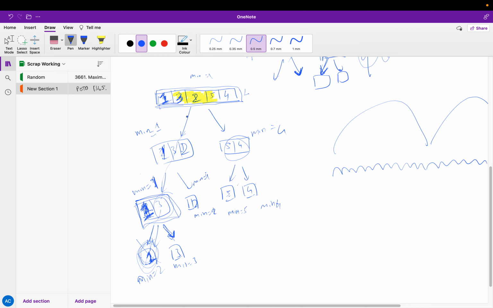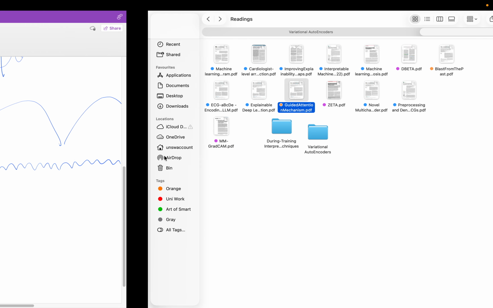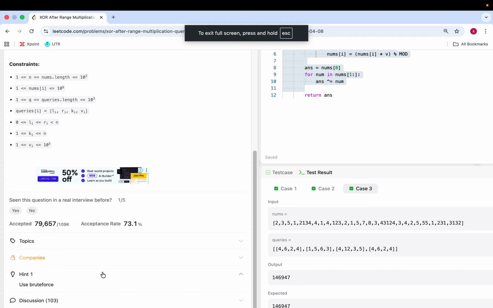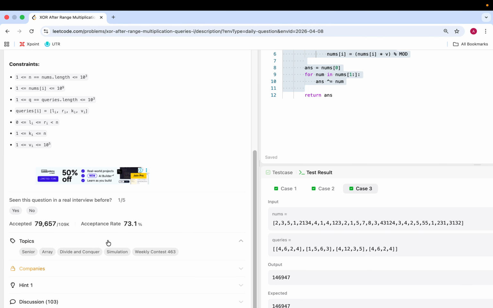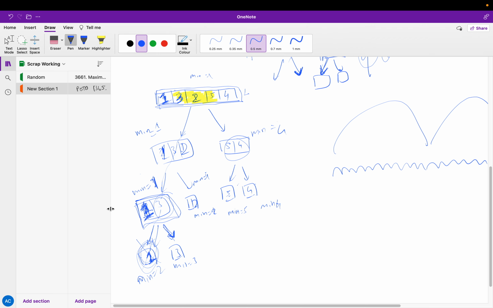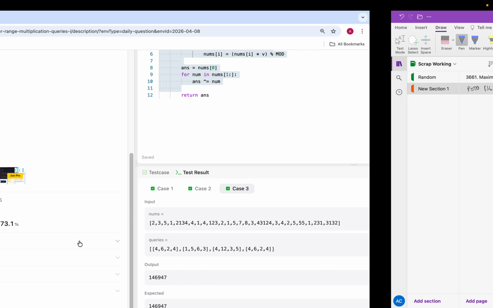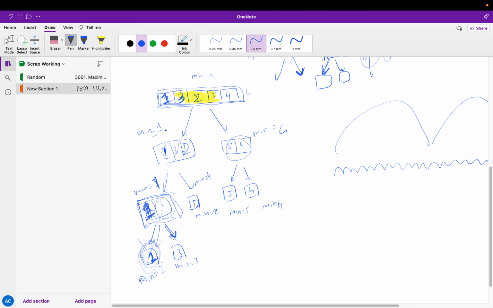I have no idea. I'm assuming the hint in this will purely say do it brute force. Divide and conquer? Divide and conquer is good. Okay, that's interesting. I am cheating a little bit. So simulation is brute force. Divide and conquer, you could try use that. Although this feels sort of divide and conquer already. So, not really sure how that will work.